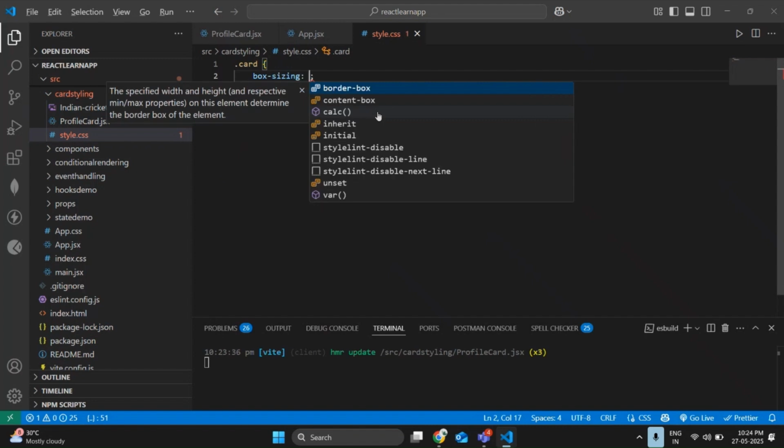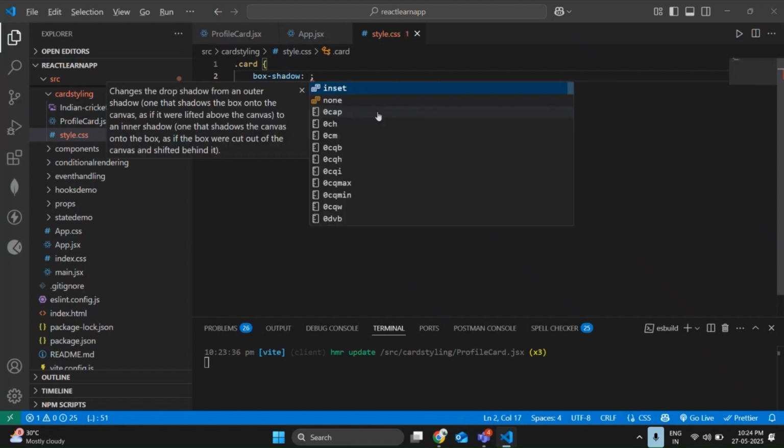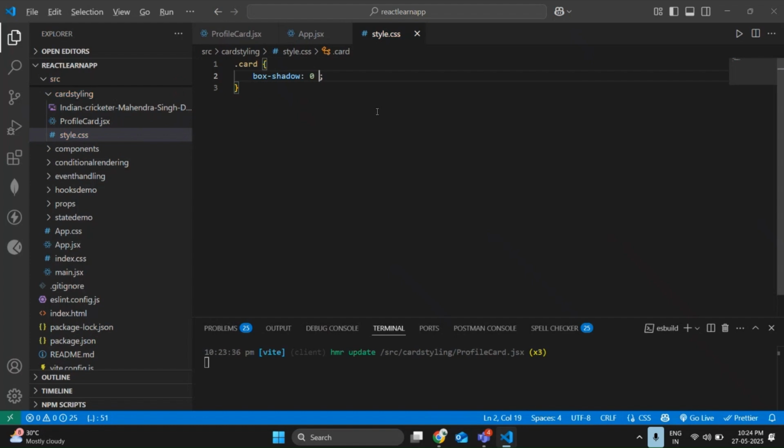So let me use box-shadow. Box-shadow is nothing but we can set some colors and all. So directly you can do 0 4px 0 4px and 12px, some colors.